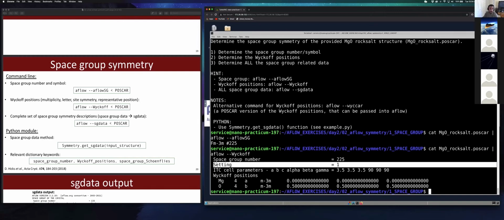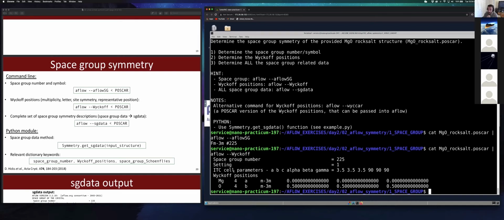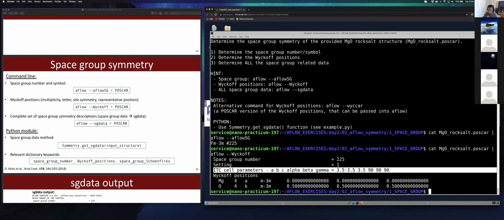With respect to the International Tables of Crystallography, this is the first setting. Sometimes, as we'll see, there could be different settings. These are the ITC cell parameters, so these are the cell parameters for the conventional cell: a, b, c and alpha, beta, gamma. a, b, c are all the same as you would expect for a cubic type lattice, and they're all 90 degrees.